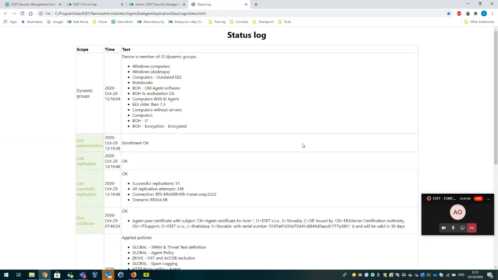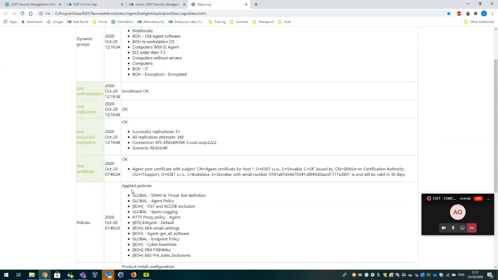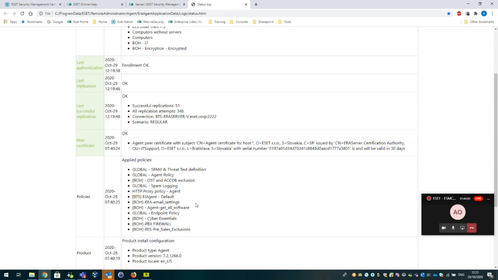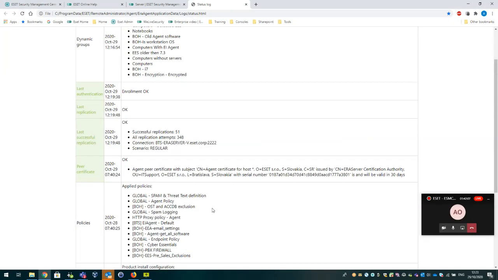So if we open that up, now this is telling us exactly what that talkback status is. We can see which dynamic groups the workstation is a member of. We can see that it enrolled OK, and we've got 1, 2, 3, 4 green boxes. That's exactly right. We can see the name of the server. In my case, my workstation is talking back to the ERA server or ESMS server in Bratislava on port 2222. You can see the certificate information they've put there, and any policies that it's got there. So we've got that full information. And if there's anything red there, in the case of the mistake that I often make, I would see that it goes to team local ESET, and I go, oh yeah, okay, I've forgotten to do that, and I can change it.